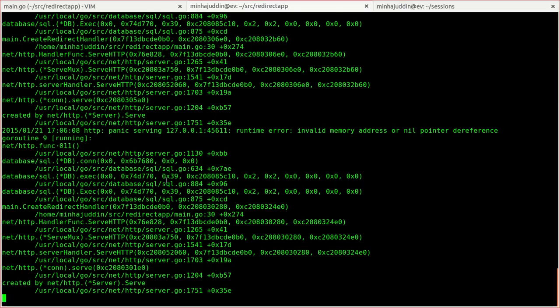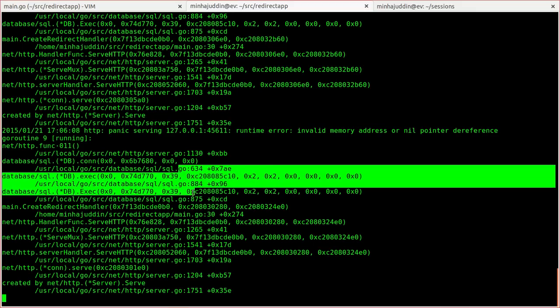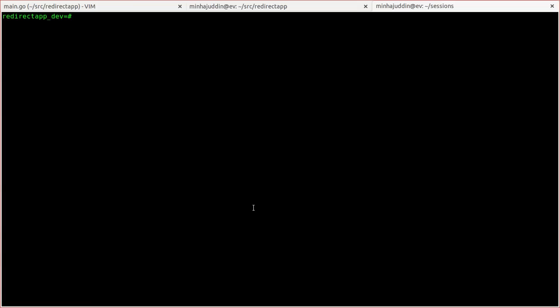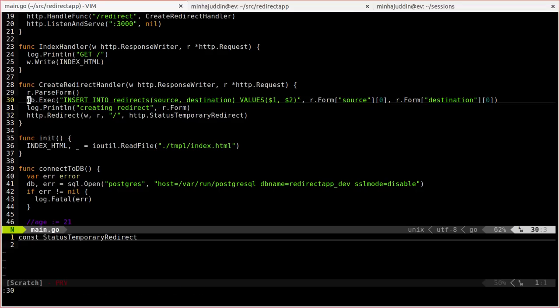If you look at the log, it says invalid memory address or nil pointer dereference on line number, SQL code. Yeah, here's line number 30, right? So we'll go to line number 30. This is where something's not right.